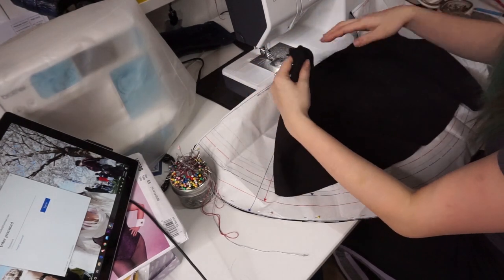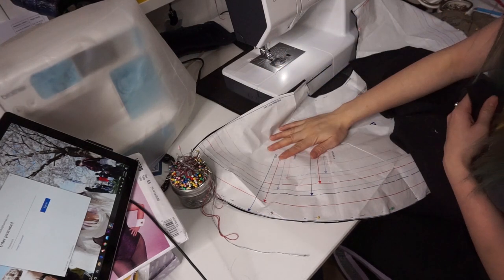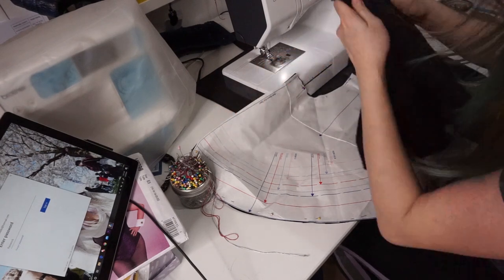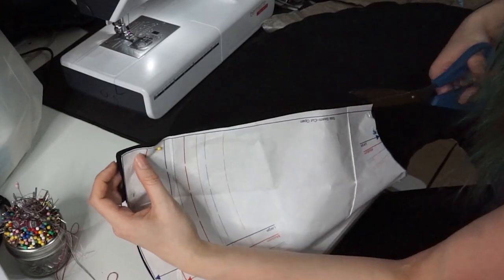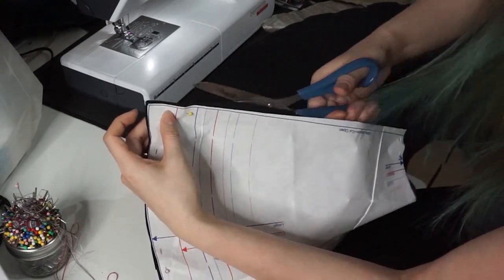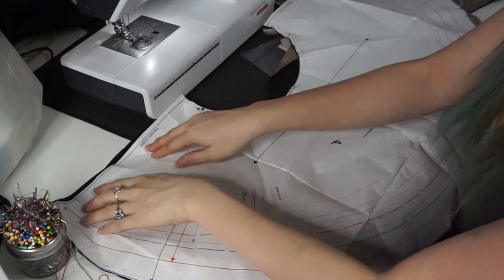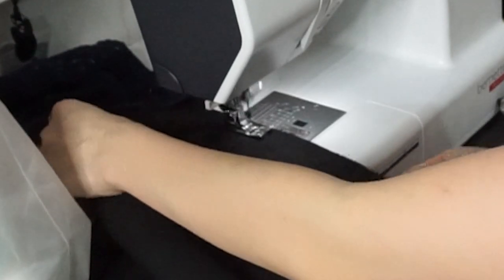So I'm just gonna do a basic stitch at the sides, here to here, making sure this is the middle piece. But first I have to cut it open, oh my god. So since it's still on fold, slowly make my way across, and we good. Pin two sides of the other skirt to it, and then take it to the sewing machine.